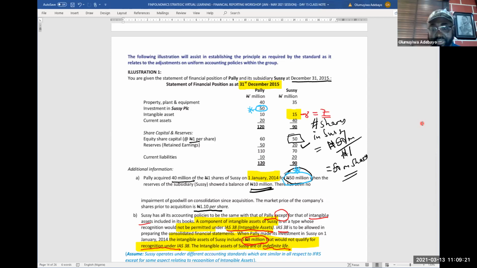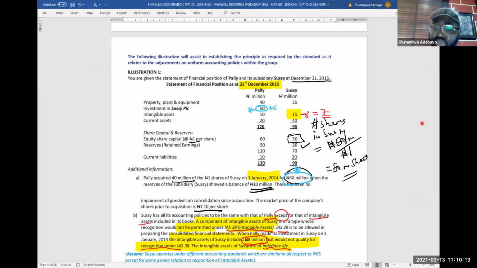Okay, let me explain. If this 50, let's say what is here is 45 million, and this is 50 million. One of those things that can account for it is, one, probably the parent has not recognized all of his investment in the subsidiary, which means probably he has a deferred or contingent consideration that he failed to recognize because he doesn't understand IFRS 3, which says even when you have not paid, but you pay at a later date, such should be recognized as part of the cost of consideration.